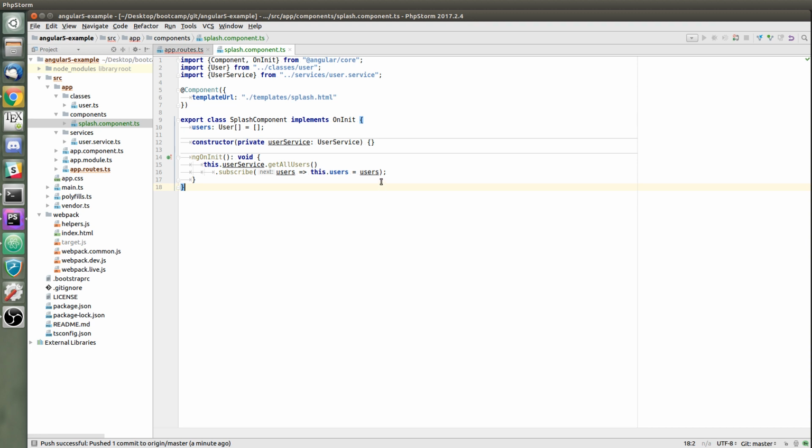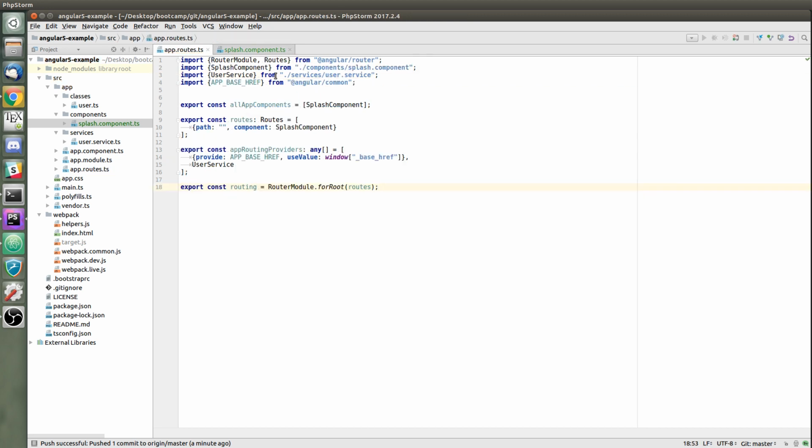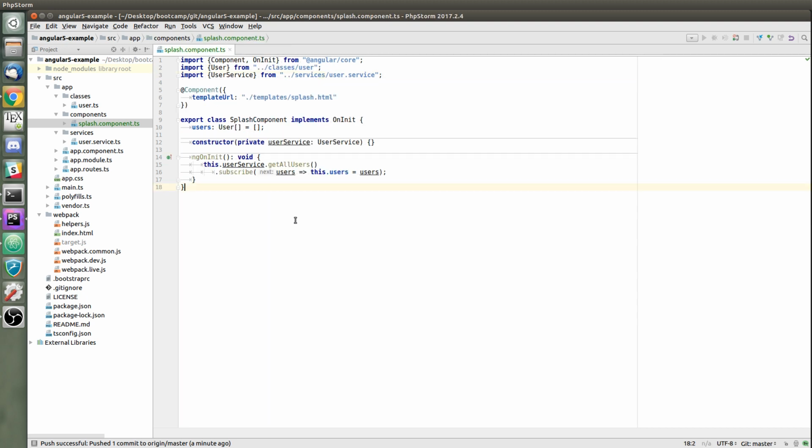Please be careful about pathing. And if you notice these pathing errors, just correct them immediately before moving on. It's real important you do that. Also, if you notice now that the component exists, app.routes has resolved itself, and so there's no mistakes there. We're nearly done, really. Okay, so we're going to import Component and OnInit from Angular Core. And then User from the user class, we just created that, and UserService, we just created that.